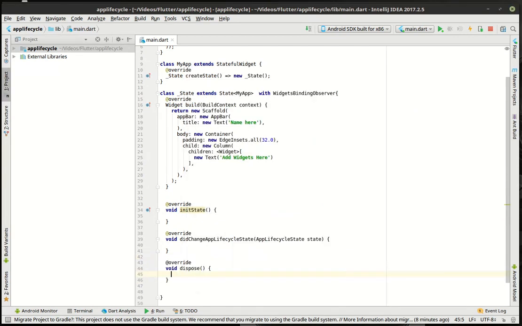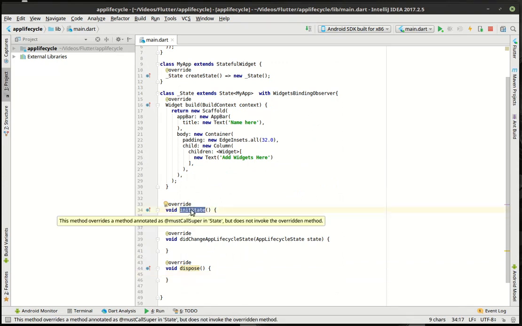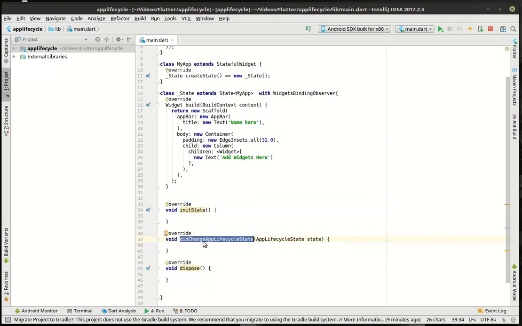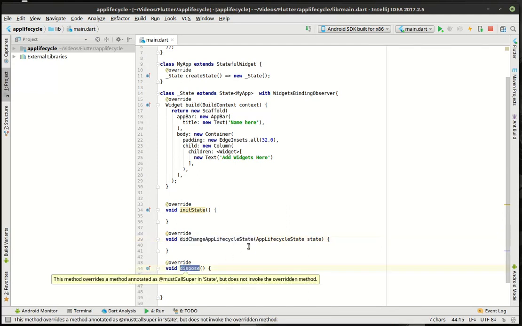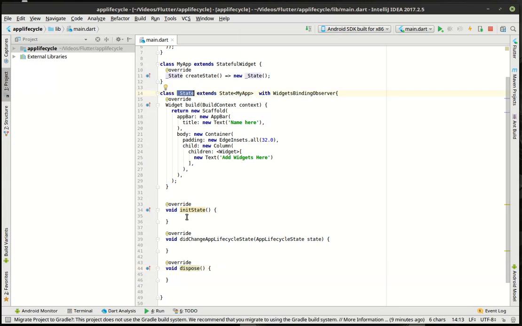Dispose. There it is. So now what you can see is a pattern here. We've got initState, when the state is initialized or first turned on; didChangeAppLifecycleState, meaning when the lifecycle changed, did it get paused, resumed, suspended; and then dispose, when it's no longer needed. Remember, in Dart there is no such concept as a destructor, so you can't simply say, hey, the destructor of this class, like you would with other languages. You have to actually track this whole life cycle. Gets a little tricky, but it's really not too hard.